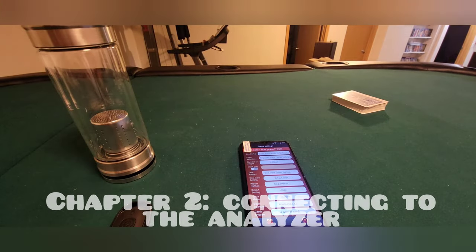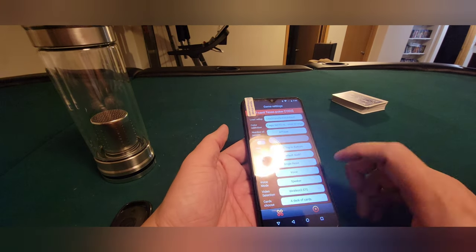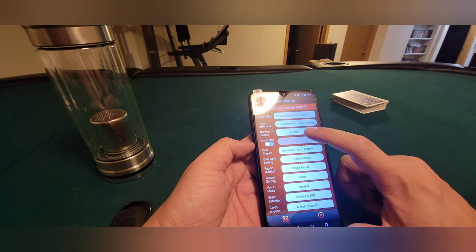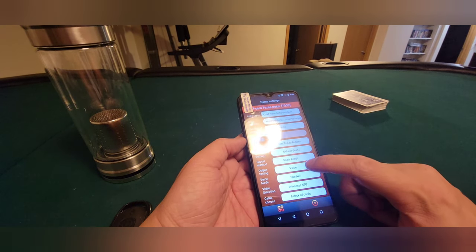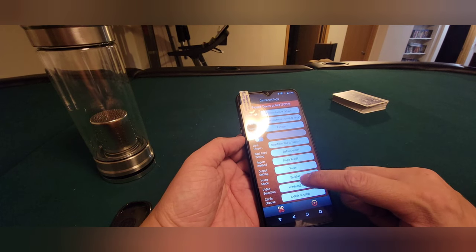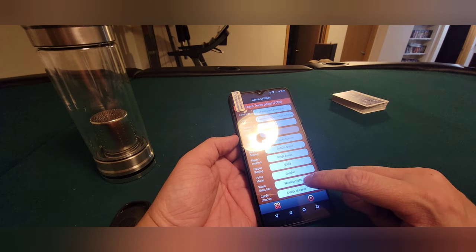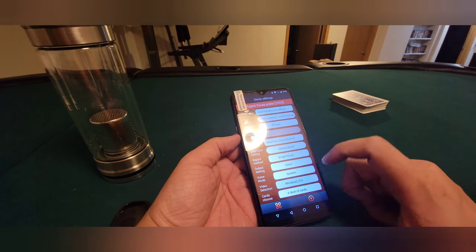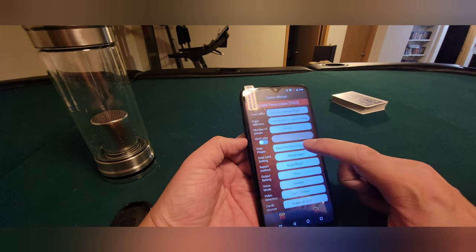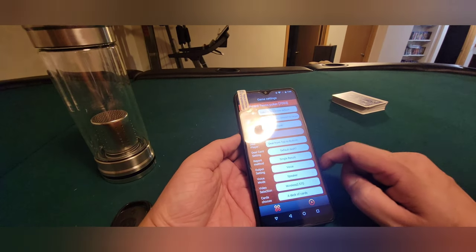So this is step two, to connect the water bottle. When you're in the game looking at the desired settings like four player, default, everything's here. For testing purposes, we're doing voice instead of headset, using our speaker instead of headset. And we're doing wireless 2.7G to connect the water bottle to the poker analyzer. If you want the camera on the analyzer to work, you just go to local camera. But we're doing 2.7G to connect an external camera.